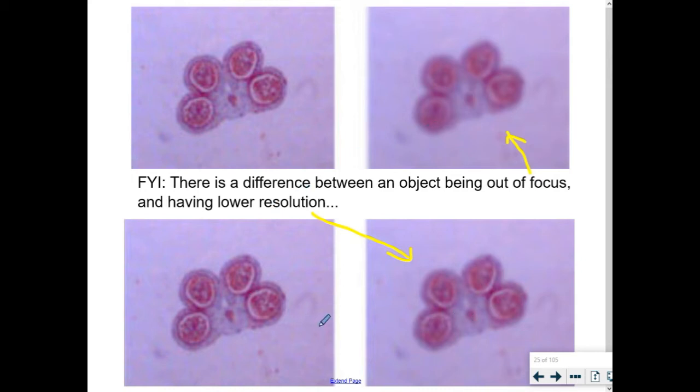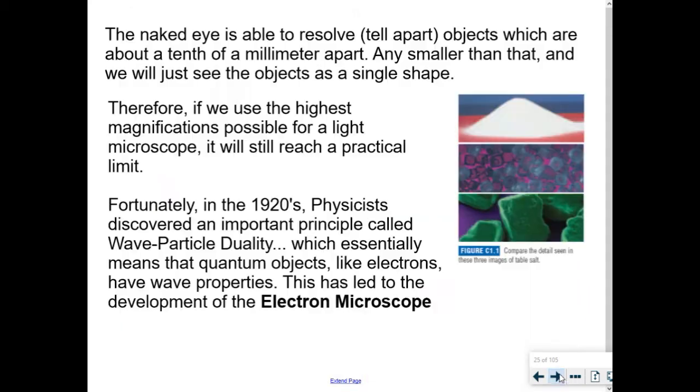Resolution is more about this picture right here. This picture right here might have 1,000 dots per square inch, and this one right here might only have 100 dpi. You guys ever heard of that before, dpi? Printers and pictures will often have a certain amount of resolution. It's how many individual little pixels you have. And the better the picture on your screen, if you have a 4K TV, it means you have more dots, and so you have better resolution.